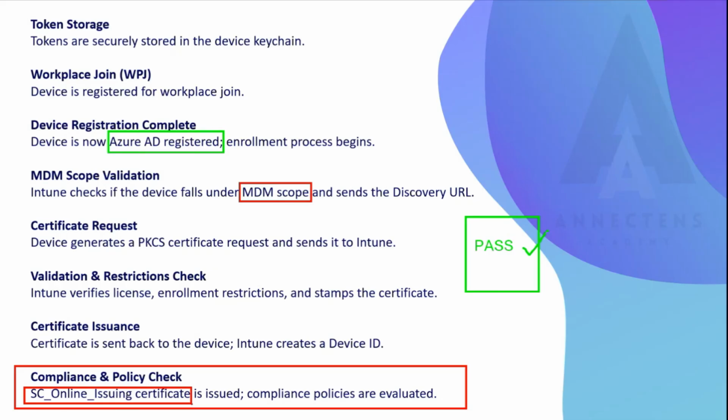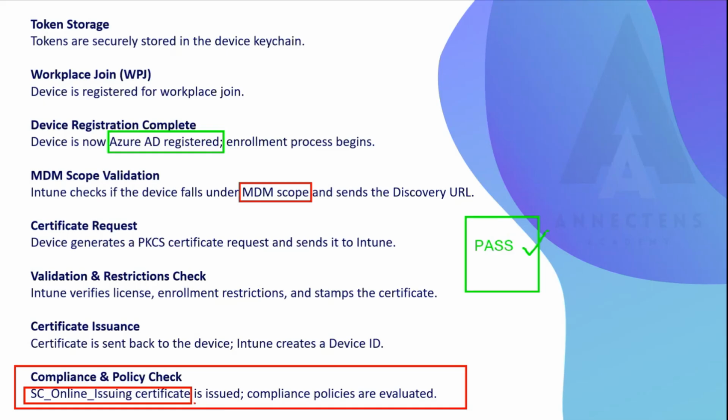Lots of things you can create as a compliance policy. Once the compliance policy is determined, the device compliance status will be checked, and this is where it will reflect in the Intune portal whether the compliance is successful or not.